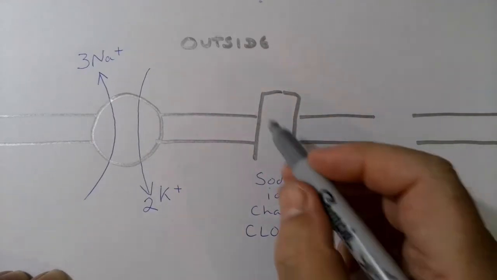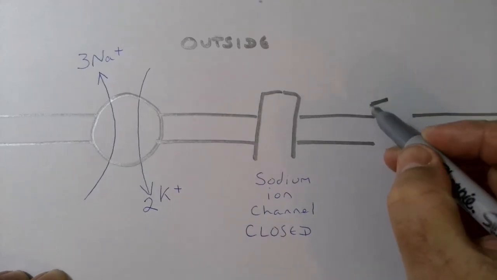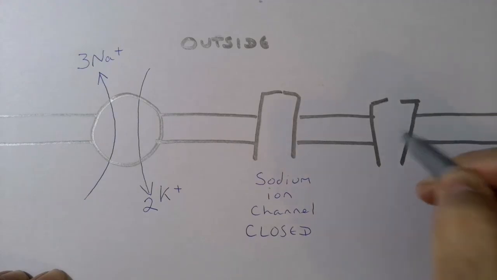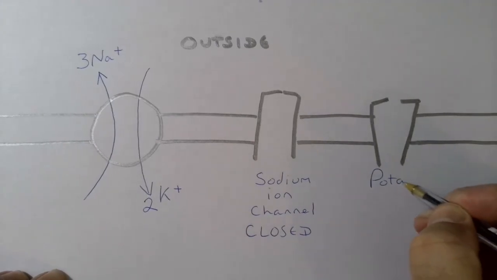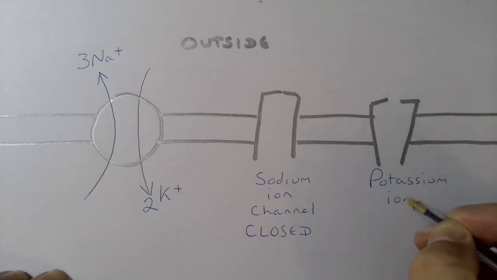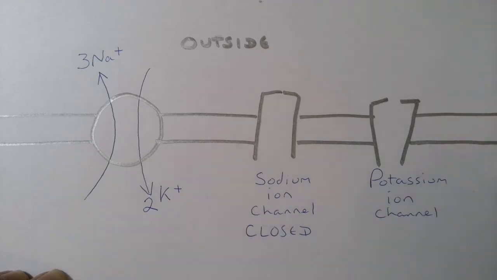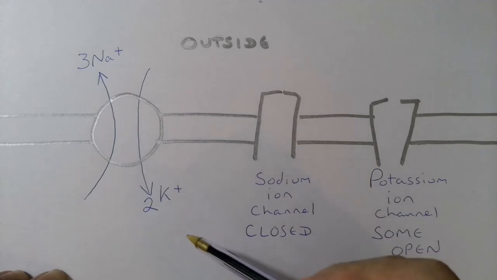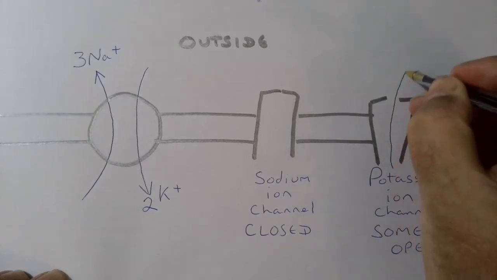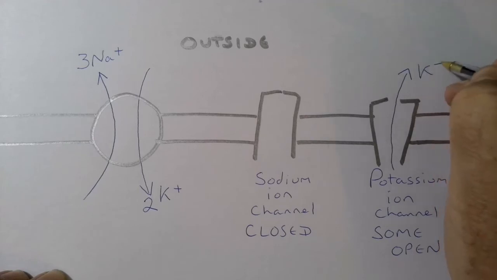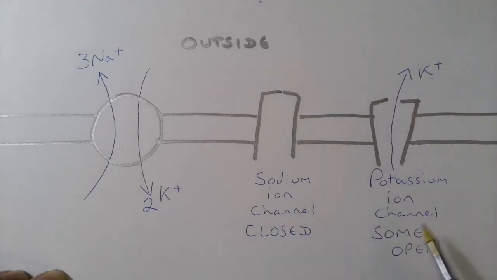Now over here I'm going to draw another 2 upside down L shapes, but this time I'm going to draw them at a slight angle like this. That's to show that this particular channel is open, and this channel is going to be a potassium ion channel. Again, there are lots of these studded along the membrane, and when the neuron is at rest, some of these are open. So I'm going to write open. As a result of that, because we're pumping potassiums in, some of them will travel back out of the membrane. So the membrane's a little bit leaky to potassium ions.